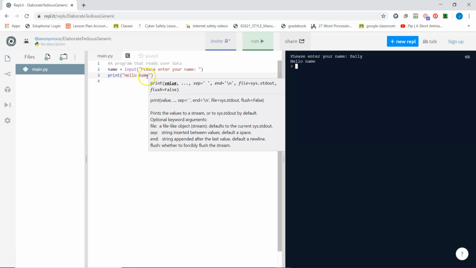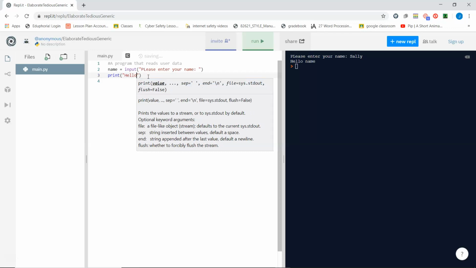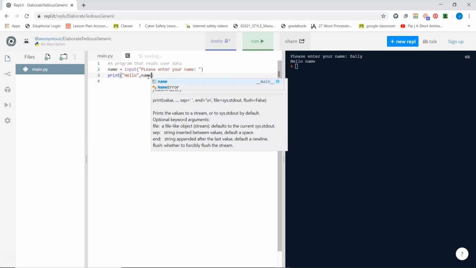So in order for that to happen, I can't put name inside the quotation marks. Okay, I'm going to have to put a comma first of all after the quotation marks. And then I'm going to call the variable name like that. Okay, and when I call the variable name without the quotation marks, that's going to take that value that's stored inside name and print it onto the screen.